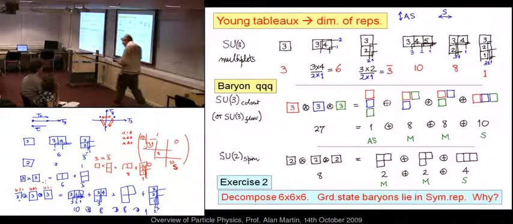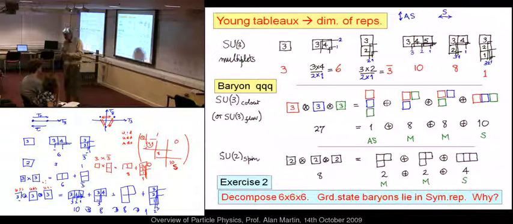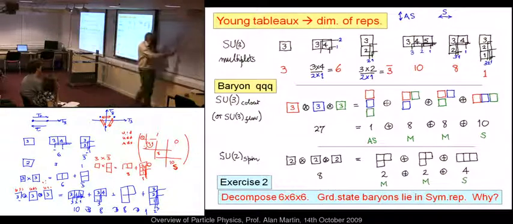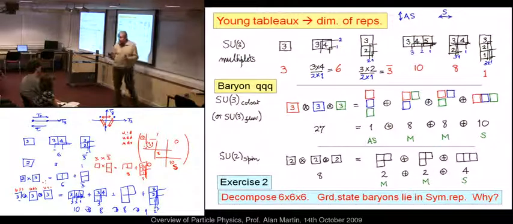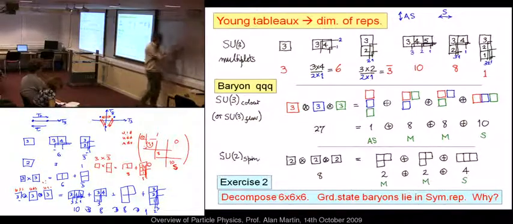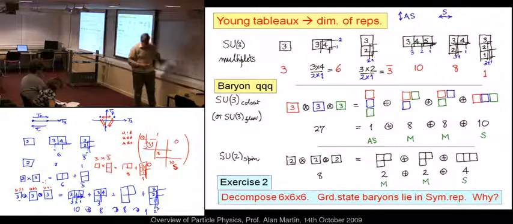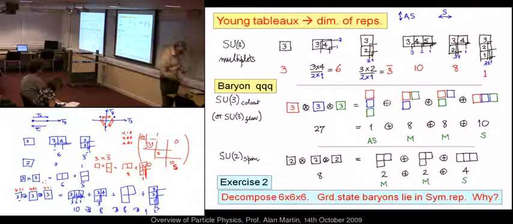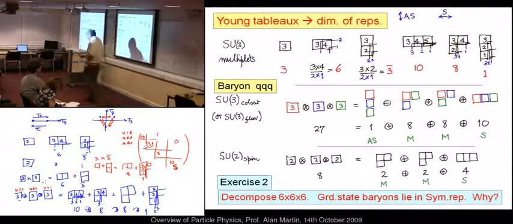You can see that the 3 and the 3 bar are different. They both have dimension 3, but one of them is antisymmetric in this direction, and this one is not interchanging anything, so the structure is different. The 3 bar is the antiparticle. It has the same dimension but different properties. When you combine 3 with a 3 bar, you get a singlet as well as the octet. This will all become clear when SU(3) is everywhere, as you saw from what we did before.